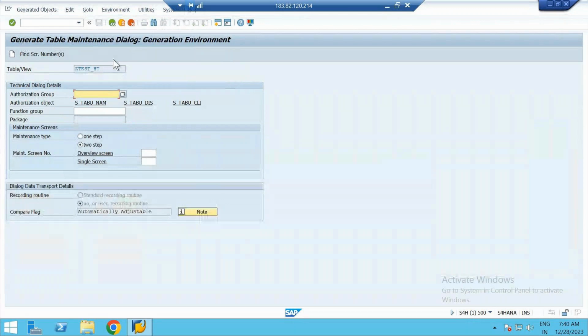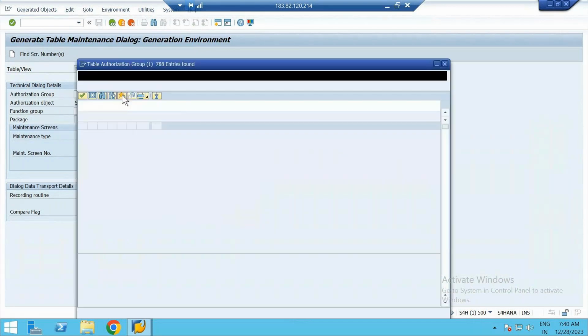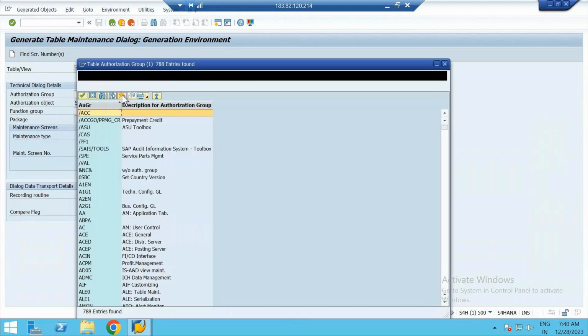So this will create your TMG, table maintenance dialog. So first, authorization group. So authorization group is used to restrict the maintenance activities. That means, let's say, if this table is having sensitive information, in that case, only certain users should be able to access it. In that case, you will need to use any of these authorization groups that are there in the system.